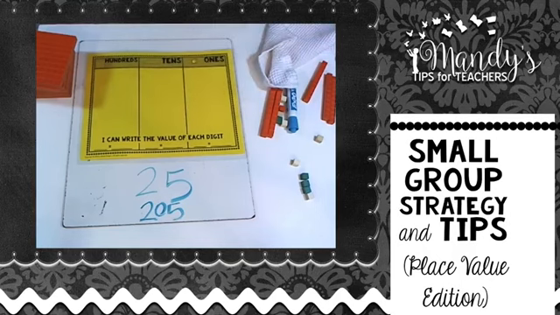One of the things you want to do is talk about what a value is. What does value mean? Value is how much something is worth. I value my family. It is worth a lot to me. Sometimes people might say the value of this diamond is priceless because you can't even estimate how much it's worth because it's worth so much. We also talk about value deals at McDonald's. It's a good value. You're getting a lot for your money. So we talk about that word value first and we explore that.